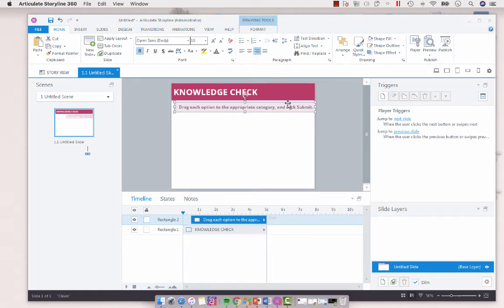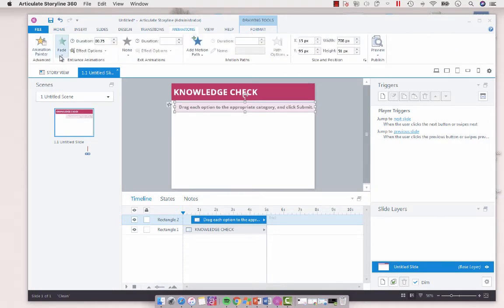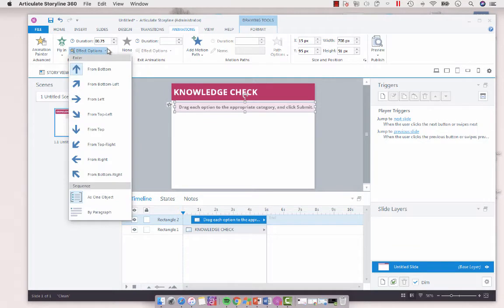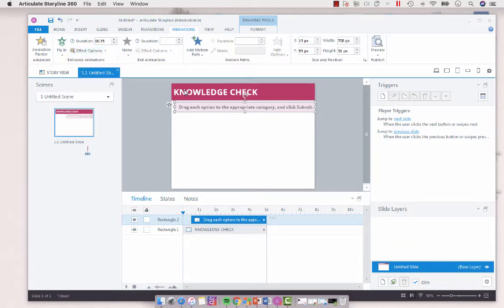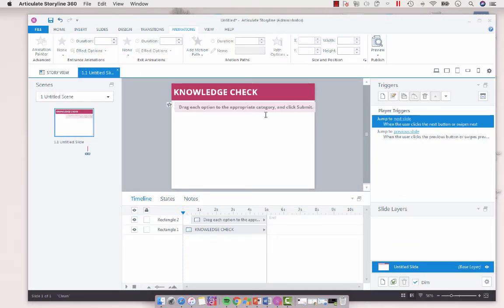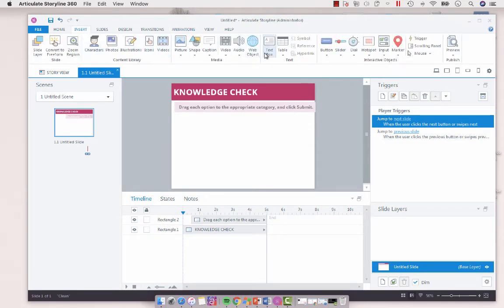All right, so, and you know what? I think I'm going to change my animation from a fade to a fly-in from the right. And then what we're going to do is create some more shapes because I like shapes.